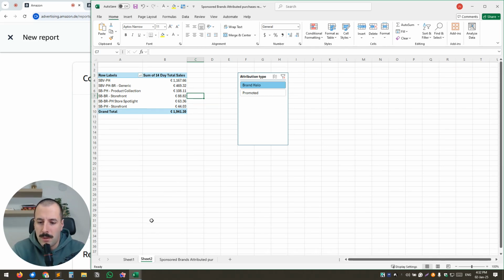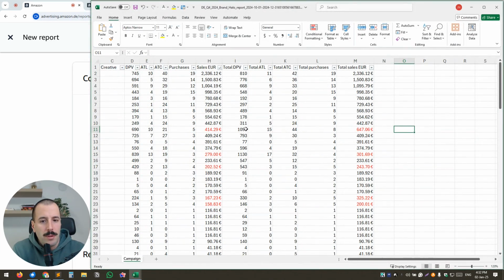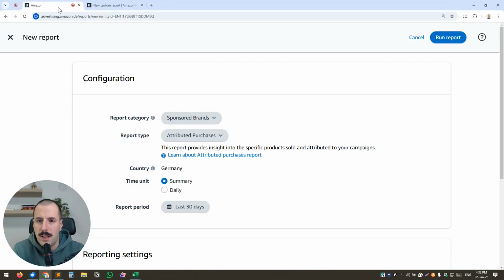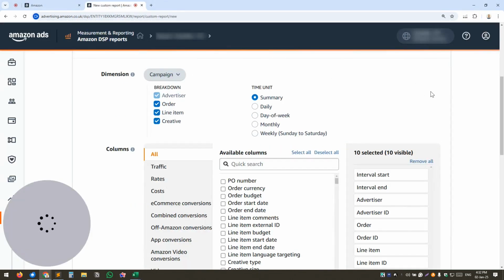As a bonus, I'm going to be covering how to do that in DSP. So similar to what you have in the sponsored products reporting sections, same here in DSP. When you go to your order, then you select your measurement and reporting section, go to the sponsored display ad reports, and then under the create custom report option, you will get something like this. So when you get to select the dimension, you can leave it as the default, campaign.